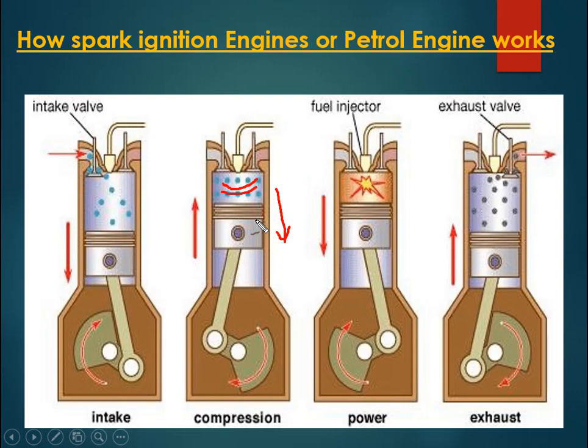Because of this, it may be very detrimental to the engine, and this is called knocking. This is one mechanism of knocking. Another possible mechanism is that pre-ignition is not taking place. When the piston moves to the uppermost position, also called TDC, top dead center, only then does ignition start with the help of the spark plug.